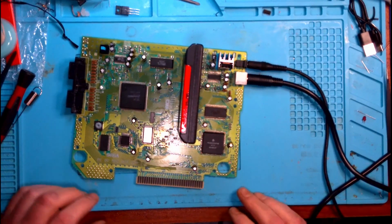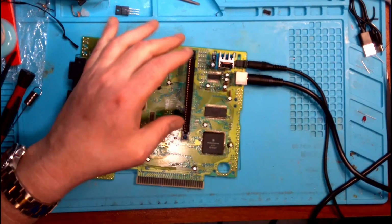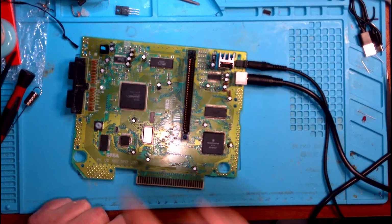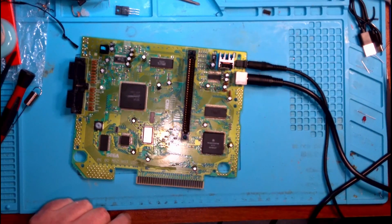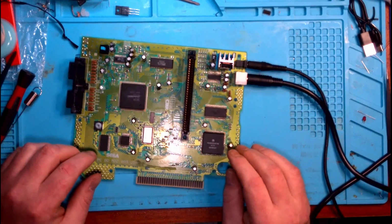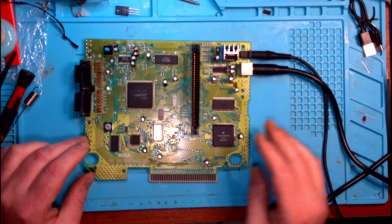At any rate, glossing over all of that. Now that we know we've got a 100% functional board, we've got everything changed out, our audio and video is great. We've got a brand new power jack, a brand new LED, brand new capacitors, brand new AV jack and power jack. Everything's good to go. The board's mostly clean. I'm probably going to wipe it down one more time with some isopropyl.